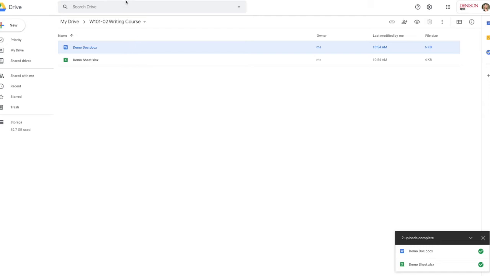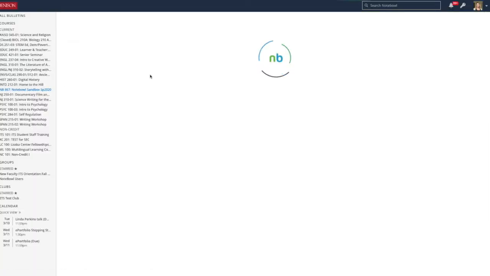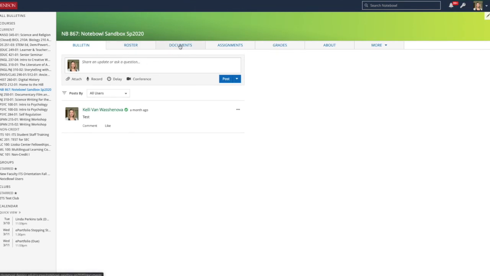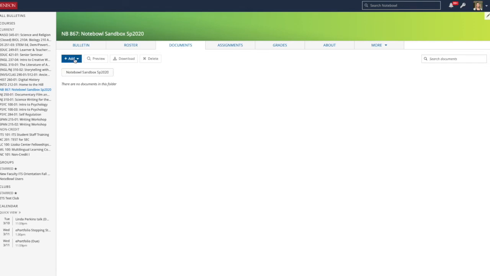So in order to do that, we will actually share a link to the document or the file that is in the Google Drive. In NoteBowl, when you go into a course, you can see that you have a Documents tab. In the Documents tab, you can click Add and then Link. We're actually going to add a link to the Google Drive file. And again, the reason we encourage you to do it this way is because you can keep all of your course material saved in that Google Drive to access from anywhere, anytime. You can reuse them from one course to another, and they're always there, instead of just having them in one single course in NoteBowl that the students are accessing.